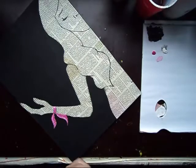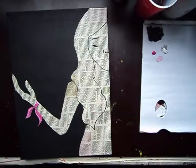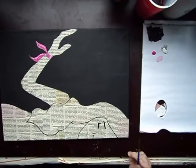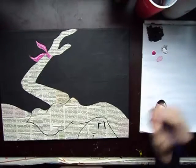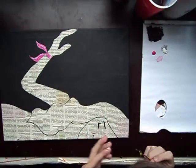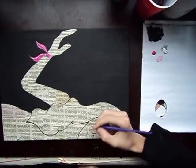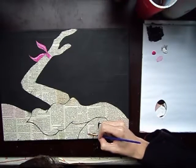Okay, so we can start on the lips right here. That would be the most intelligent thing to do. So let's do this. Hope this is dry. Sort of is. Okay. Now this is really tricky.